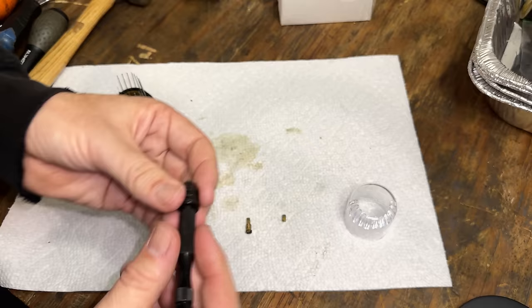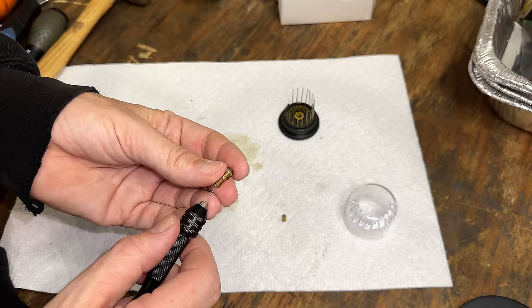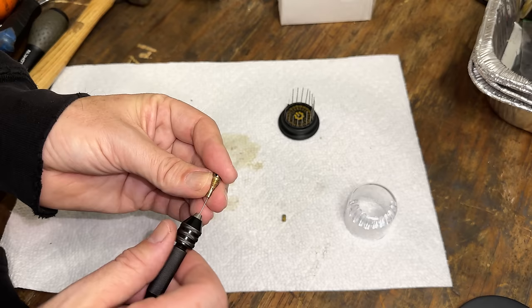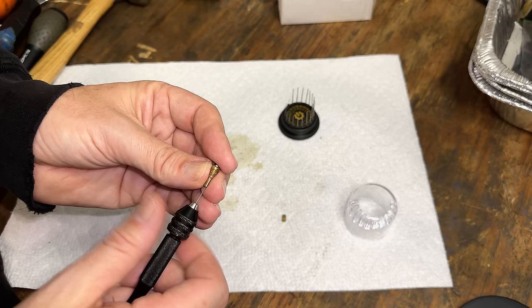I'm going to drill out this pilot jet just a bit. You know, the stock size is a number 79 drill bit. I verified that. That is what this is. But the Mikuni pilot jet, it's very lean, even on a new carb. So I think going up one size should alleviate that. The main jet seemed pretty good. That one came in at a 66, which seems correct. So we'll just do this for a minute until we're through, and then we can install the jets.